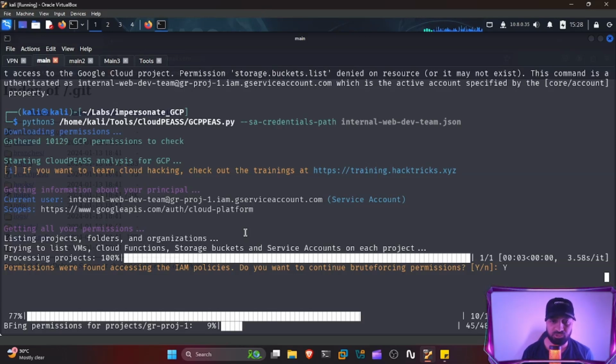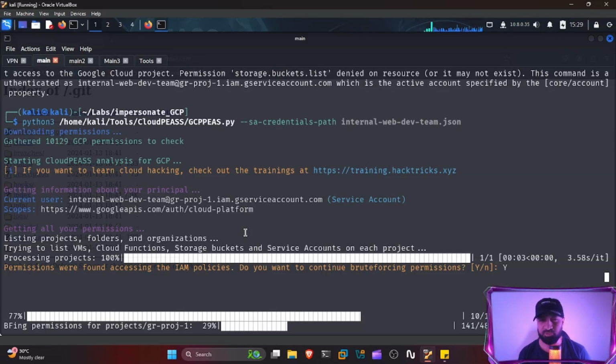Brute forcing seems to be covert in that there are no logs associated with it, as of now, or at least at the time of this recording. And also because not all bindings are accessible or readable by every service account. So we might not have the permissions to read the bindings that give us the permissions. So brute forcing is always the best way to go.